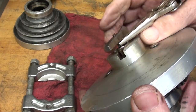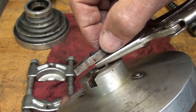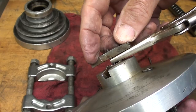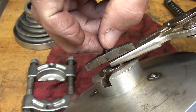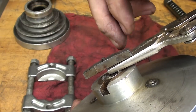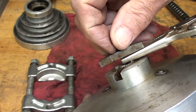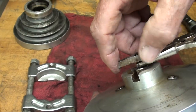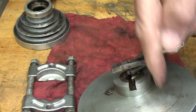Looking at this now — I've got vice grips on that little shaft in question — when I pulled this back you can see it's been peened over. It's not threaded, so I can probably just cut that off, although that will render the little shaft too short. But that's the first thing I'm going to do, unless I find out something different from viewers. And secondly, I intend to push right here.